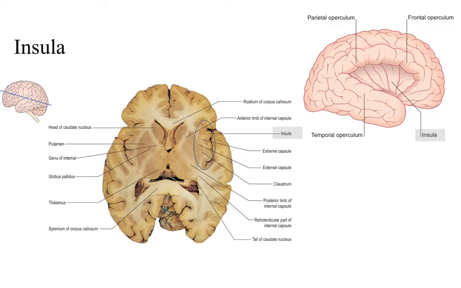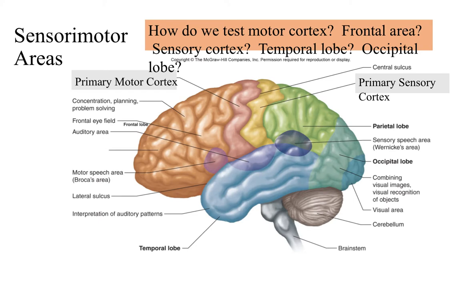If you pull the temporal lobe back and look underneath, you'll find a fifth layer, and that is called the insular layer or insula right here. And we'll talk about what all these layers do as we go on, but specifically, this is the only time we're going to mention the insula. The functions of the insula are not fully understood, but it's thought to play a role in homeostasis, emotional regulation, as well as consciousness.